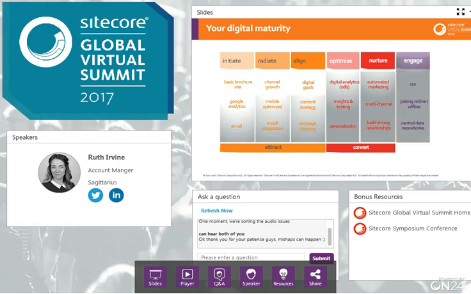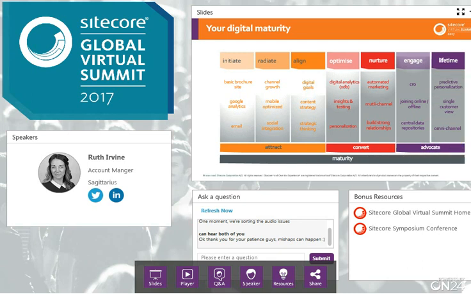Now, within the final stage, which is the advocate, which is kind of what we're all striving for as brands, this is where we want our clients to be. So not clients, customers to be. And this is where we start to leverage CRO, so using predictive personalization and ultimately trying to create that single customer view. Now, I've been working with clients for a while now, and really, if we've got the ambition behind the client and they've got the team model to support this, we can really get them from the initiate stage to the lifetime advocate stage within 1 to 2 years, even quicker if they've got the appetite to do it. So really, it's quite possible to achieve this.